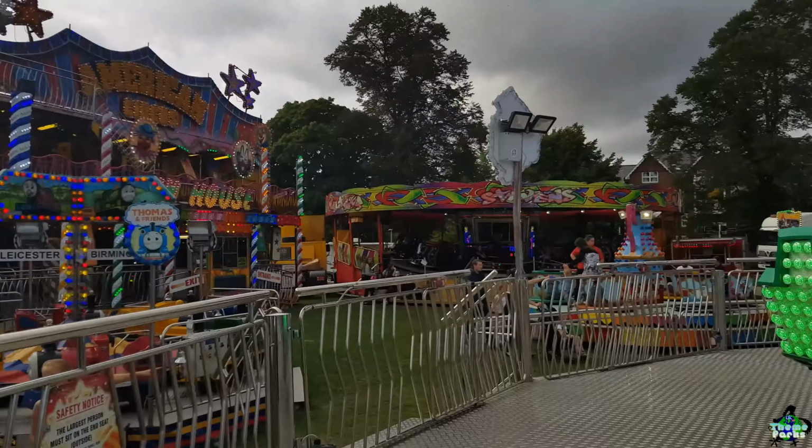Smells beautiful, smooth as, Shrek Coaster. I've never seen this thing before in my life. It's actually £2.50, so it's going to cost us £2 to go on it, but I want to go on this coaster because I've seen it go round and it looks really quick. So the second ride is going to be the Shrek Coaster. Let's get on it.